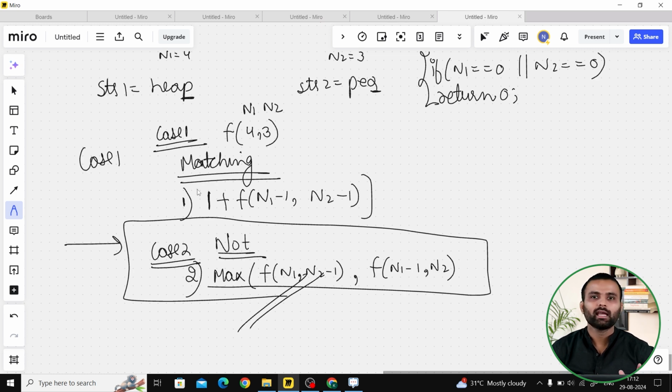In this case, we can easily calculate the LCS. If we calculate the LCS, we just have to make sure deletion will be n1 minus LCS and insertion will be n2 minus LCS. We just have to return the sum of both, deletion plus insertion, right? Okay, I hope you understand now. Let's do the code now.